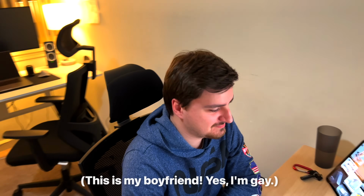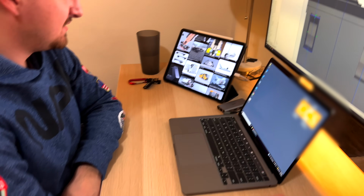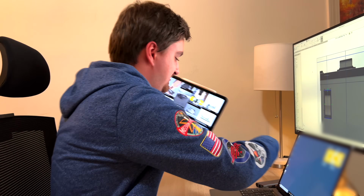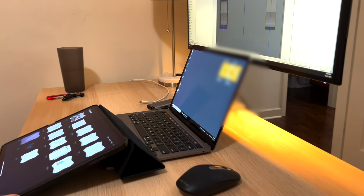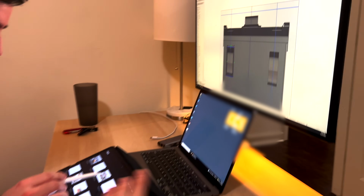So Alex Weber, why don't you tell me why, as you use it, you prefer the 12.9-inch iPad Pro? It's just easier to sketch. That's the only reason. Could you demonstrate? I could. As you can see, he has this pimped out MacBook Pro setup here. He's actually running a Windows virtual machine. So, when we're an Apple channel, we're going to pretend that doesn't happen.